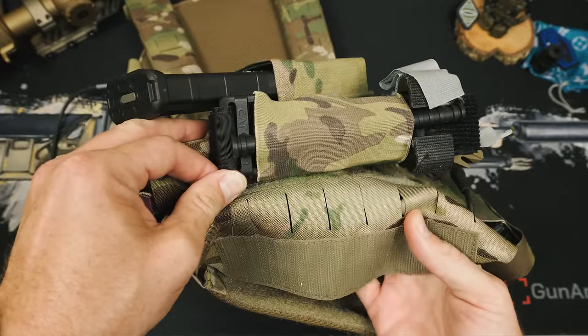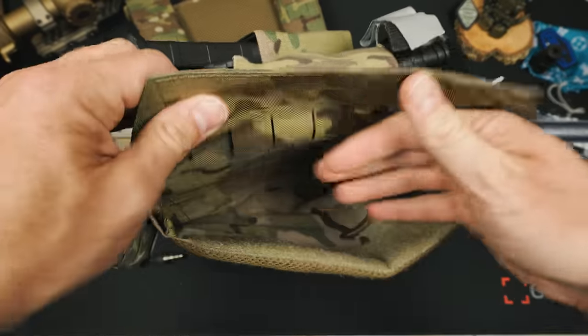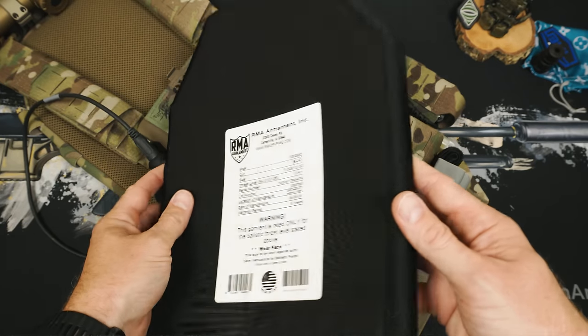Getting back to the carrier — moving to the bottom of the front plate bag, we see it has slits to add gear, route cables, and also have a better fit around our plates. Opening this up, we see that we don't have a huge pocket and instead have that 3D space custom-molded for our plates. Dynamic Principles has a different take on plate carriers: they want your actual plate bag to fit your plates with no additional excess material, unlike some other plate carriers that fit any plate size but then have a bag that's just way larger than you actually need. So that part may be a challenge if you're swapping plates between a bunch of different carriers, but if you take the time to configure it right, you get this crazy clean configuration. I use the RMA SRT plates that are just insane at two and a half pounds, and I highly recommend these for an absolutely bonkers setup.